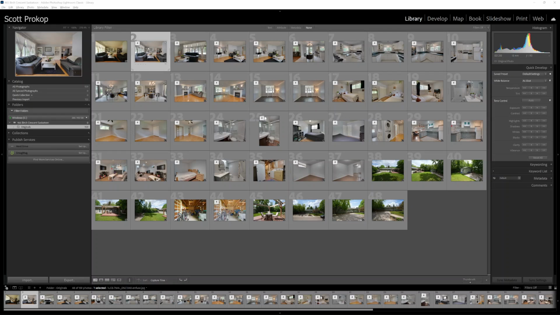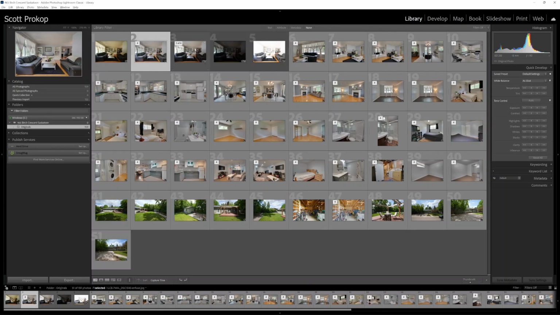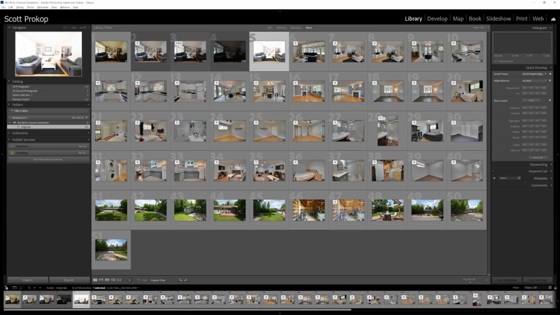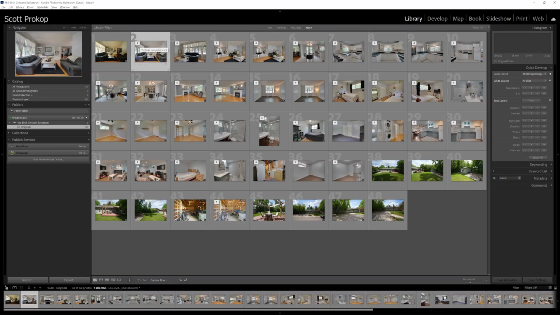I've actually taken the time to take my brackets. So here's the main bracket, darker bracket, the brighter bracket, and then basically setting this one, I infused them. So I've already taken all the brackets, I've infused them. When I get in the car, I import all the images on my laptop. I go through them real quick, make sure everything looks good. I auto stack all these and then I set it up to batch infuse them all. So I do this in the car. This is what it looks like when it's done and ready to go.